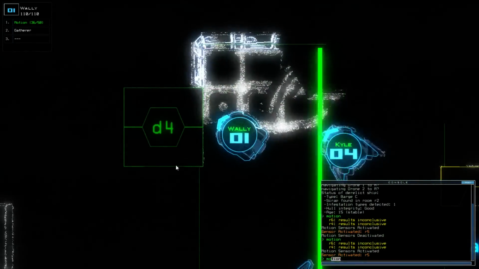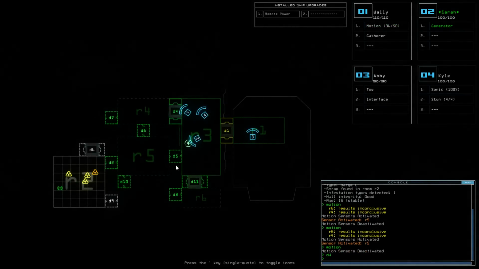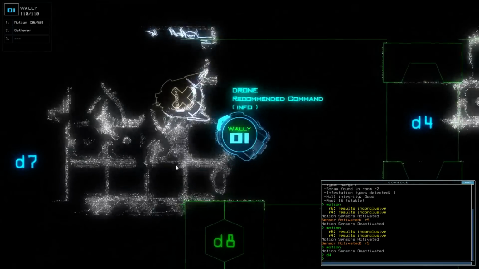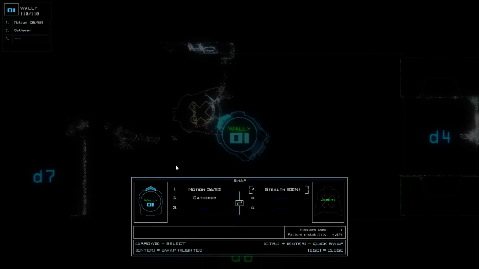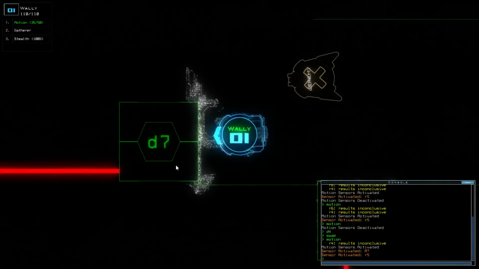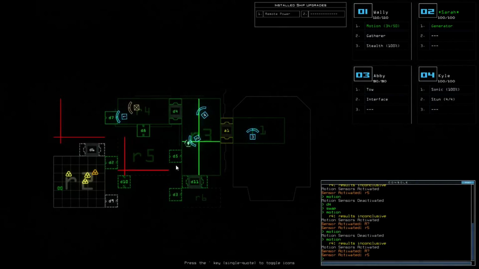How come we can't actually... We're not getting the green confirm over there. Oh well, let's open D4. Okay, that's a busted up drone. So we can't rescue it, but we can steal its stealth module. Nice. Oh no! Okay. That's a lot of badness.